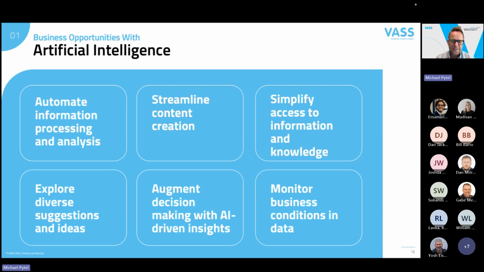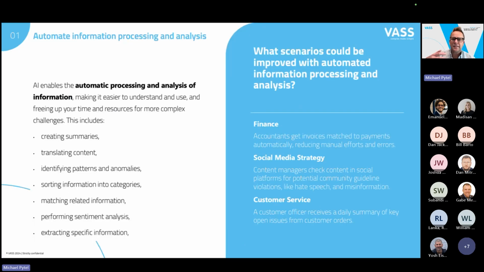In terms of automating information processing, I talked a little bit before about invoice matching, right? Automate the processing of invoices that are being received, lockbox information coming in, matching payments, right? Automate information processing. So in each of these areas, I've got some examples of processes where AI can support us. So in one scenario, we can use AI to create summaries or translate content or summarize content. For example, if we're looking at incidents coming in from the field, potentially from a customer reporting incidents, we could summarize information, get sentiment analysis. I mean, SAP HANA has been able to do sentiment analysis for over a decade now, if people remember, but AI can do it very fast and very quickly for us as well.